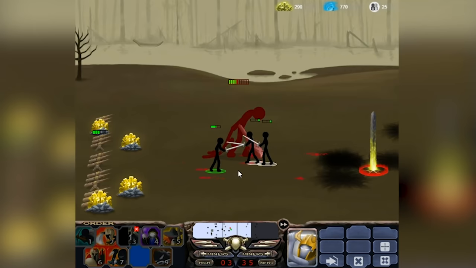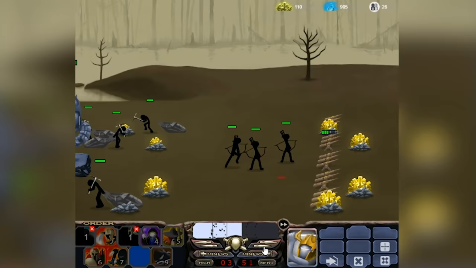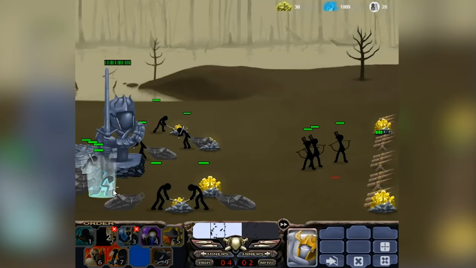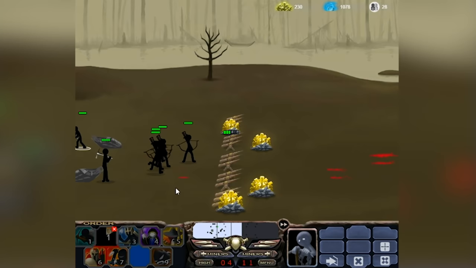Ooh. I should kite. There's no reason not to. Yeah, you got the final hit. Okay, another Archerdon. Another miner. Oh, boom, boom. Now, I've got a ton of faith and I'm not using it, so I'm going to move that guy to minerals. You, sir, have been redelegated to the minerals, please.